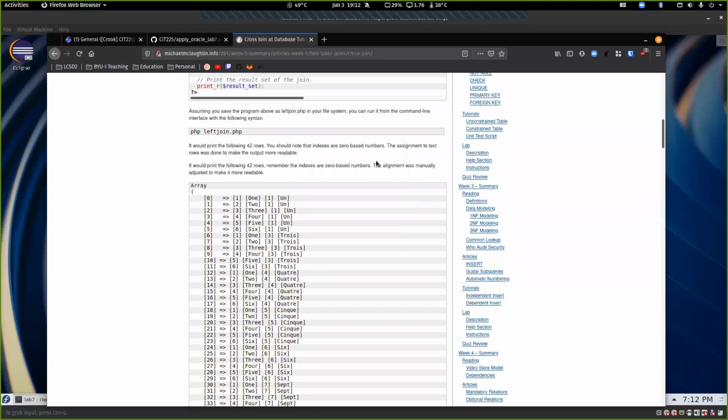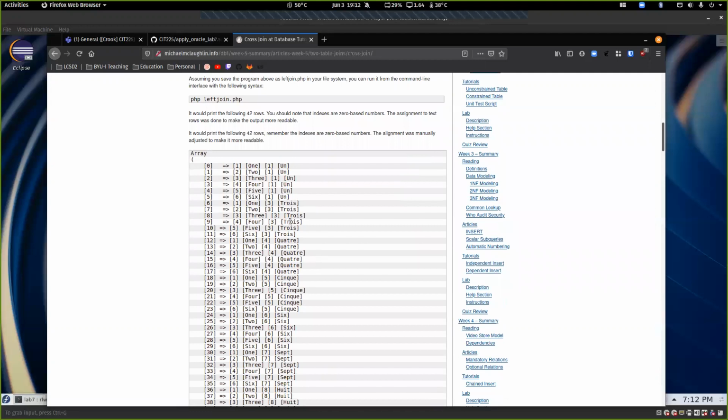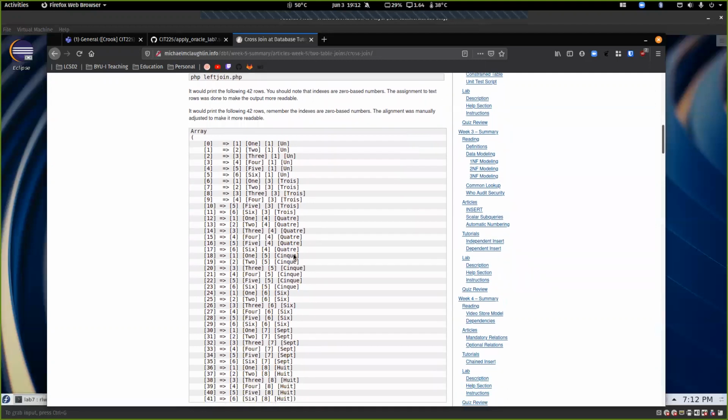Anyways, when we cross join, we end up with every possible combination. So in this case, we end up with un, and so on and so forth. We'll also end up with 1, cinque, or 1, 6, which doesn't make any sense because we multiplied everything. Basically, we get every possible combination.